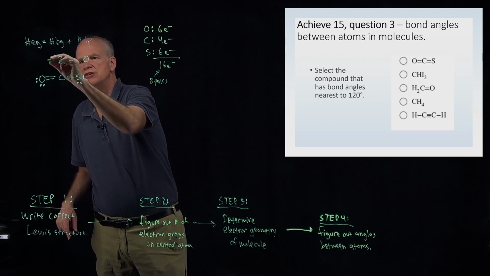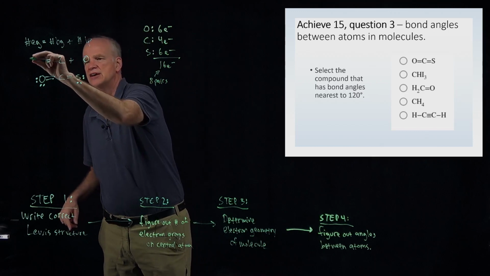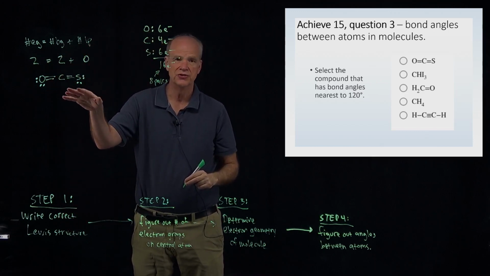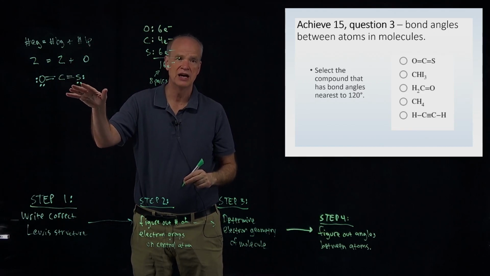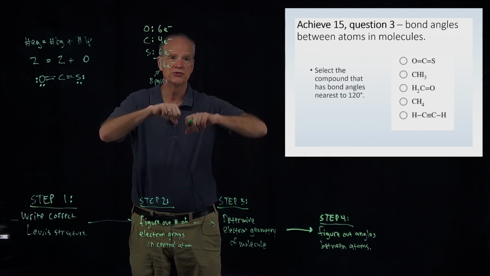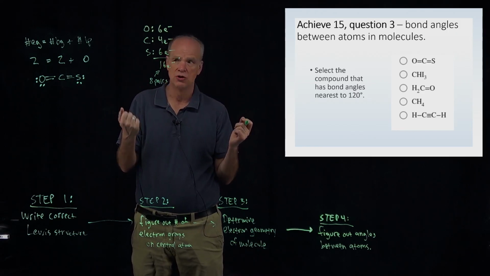So you can see the number of electron groups that carbon has. It really only has 2. So you just figured out the number of electron groups, and so it's 2, and I'm hoping that you know that when you have a central atom with 2 electron groups, those groups will get on the opposite sides of the central atom, and so the molecule will appear linear.